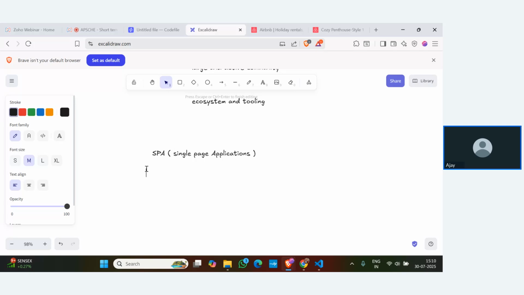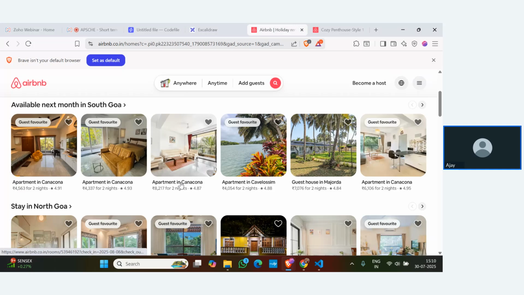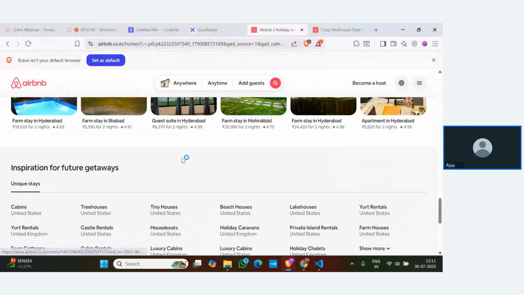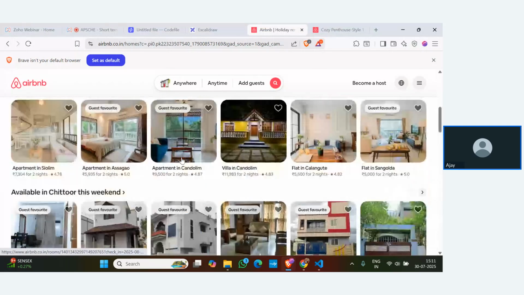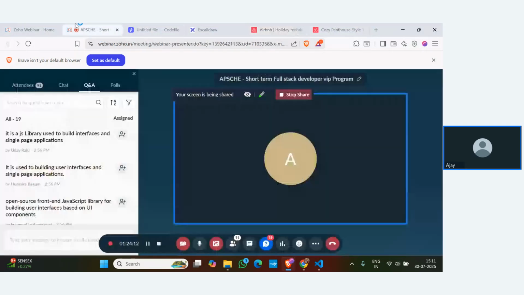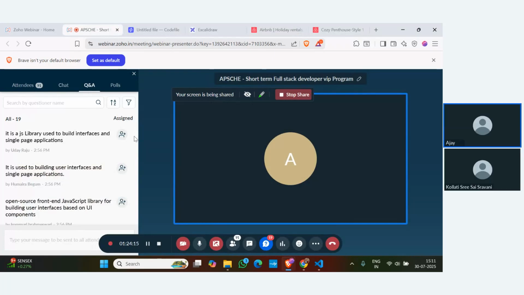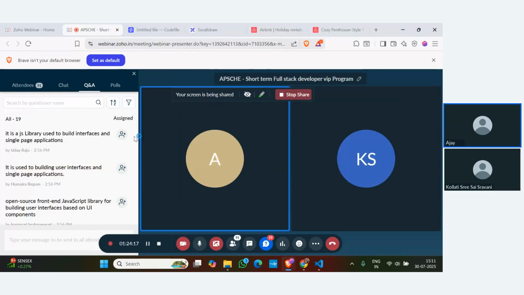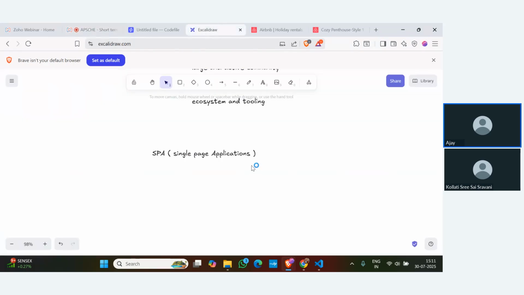Okay, the example of this is Facebook. You can scroll and scroll, you don't need to reload. So this is a single page application.